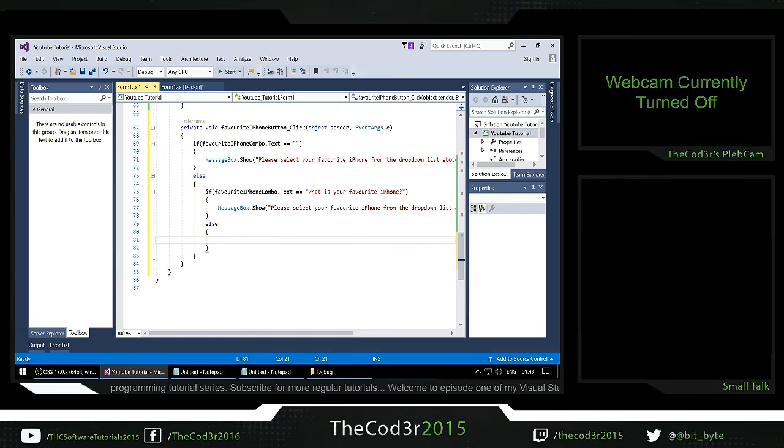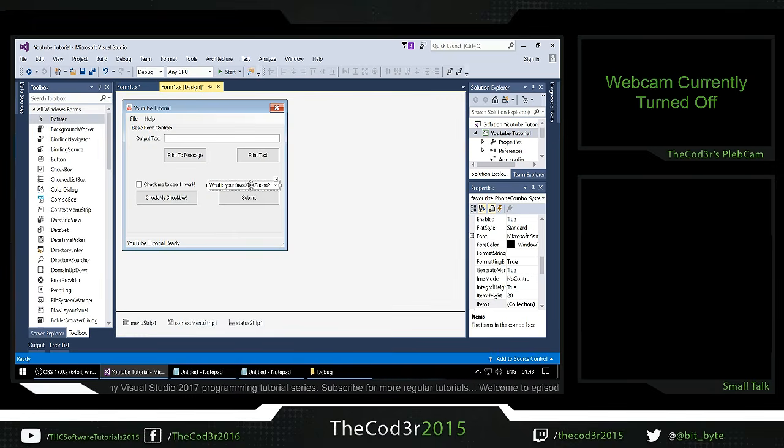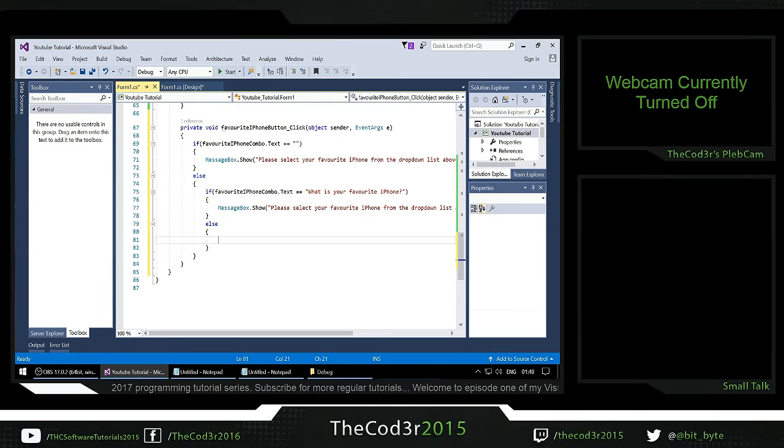And if it isn't blank and the text isn't what is your favourite iPhone, then we're going to output what has actually been selected.